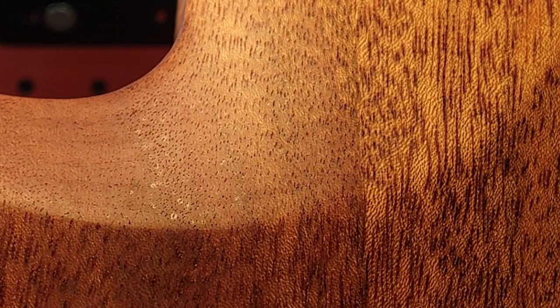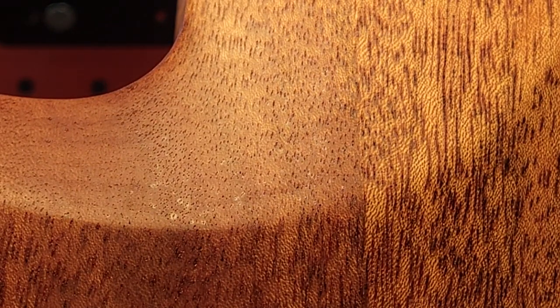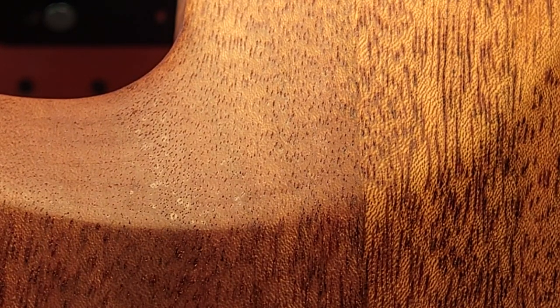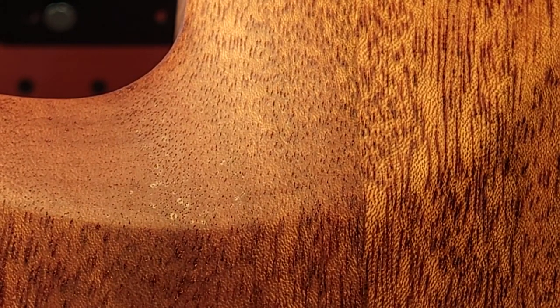See, they're starting to become a little bit more pronounced. That means the wood is still seeping some of that out, and so I have to keep at this for a while until those go away.